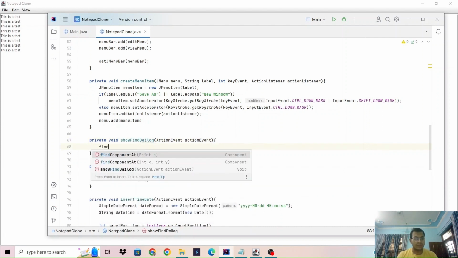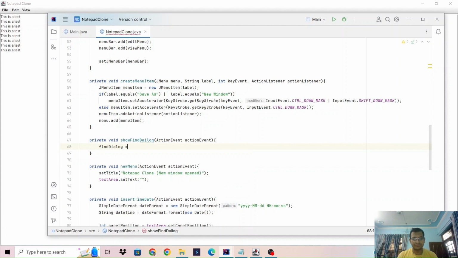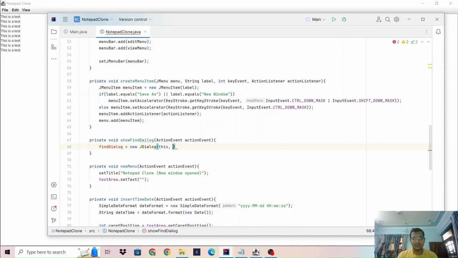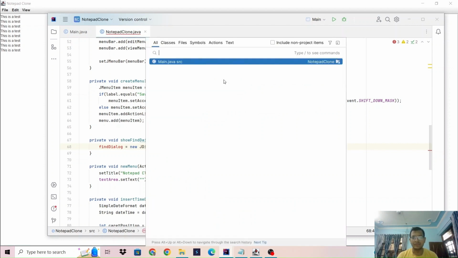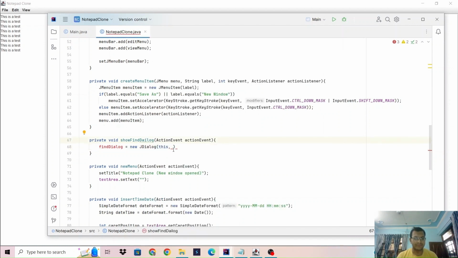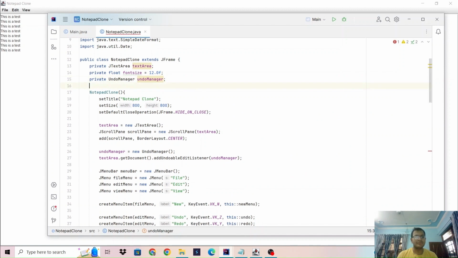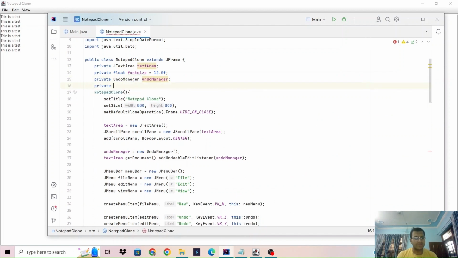Then find dialog will be new JDialog, this comma "Find", not find. So let's now create this find dialog. We will create it here. Private JDialog find dialog. So the error is now solved.